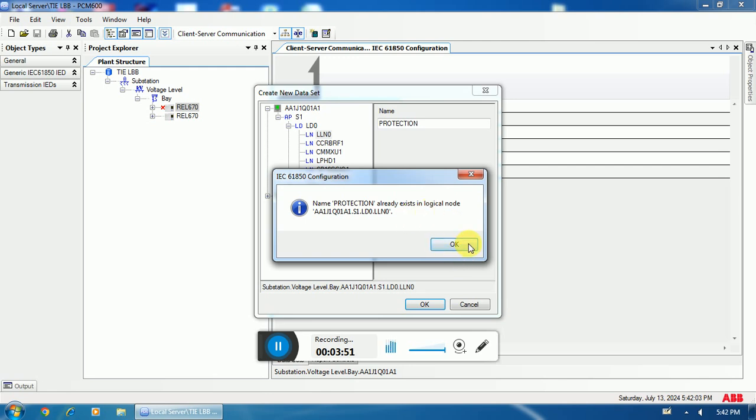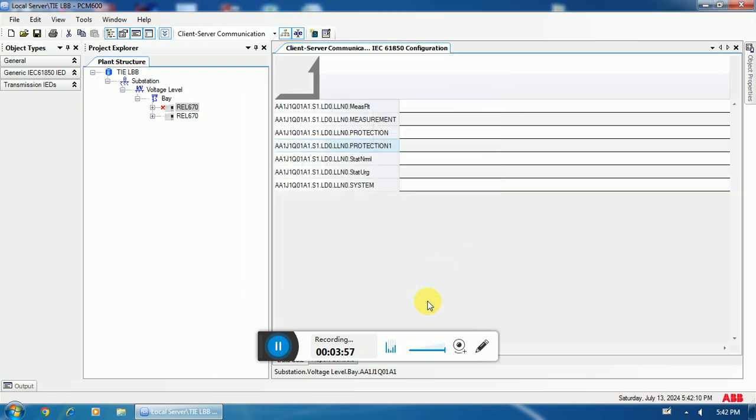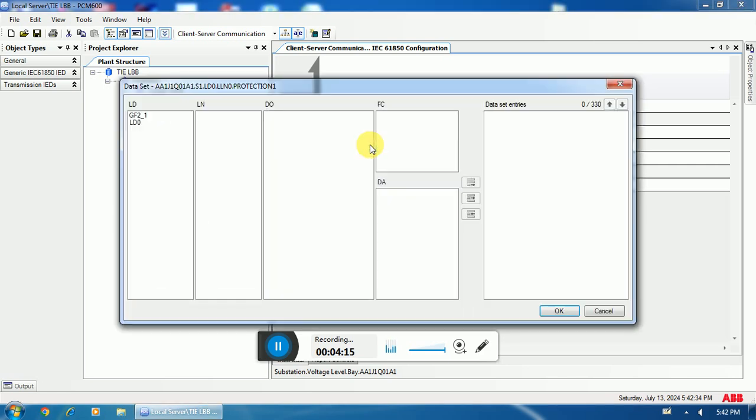Here protection already exists, so I make it protection 1. Now you can see one data set has been created here. I'll just open it. So just double click on this protection 1.